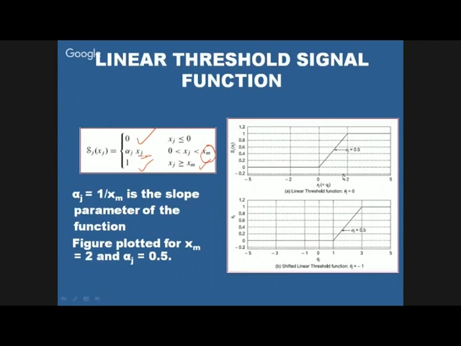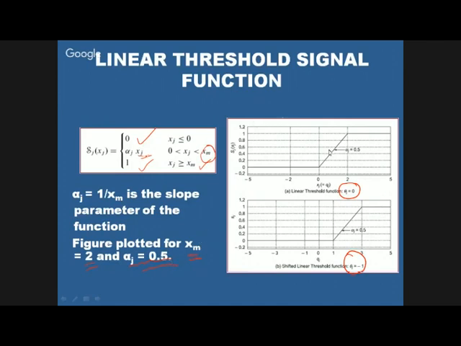Similar output I have shown here, these are the outputs of the MATLAB programming. You will do the MATLAB programming and you will see that this type of output is coming. So this is when theta j is 0, and again at the internal threshold theta j equal to minus 1. So when 0 is coming, and we are taking xm equal to 2, and alpha j, that is the linear increment, that is your slope, is 0.5.